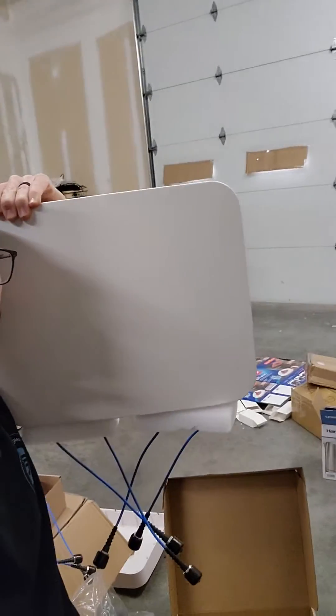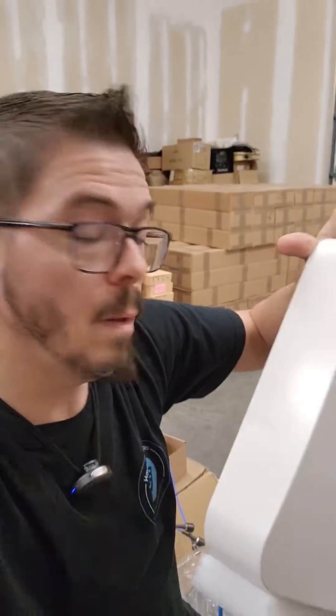We've got these 4x4 MIMO directional panel antennas with full frequency bandwidth. We're going to be releasing these soon — it's going to be a good budget option, a good antenna, already industry proven. We'll be releasing it as soon as we can get some tests done to make sure it's up to the quality everybody expects, and once we figure out all of our pricing and costs. Take care.